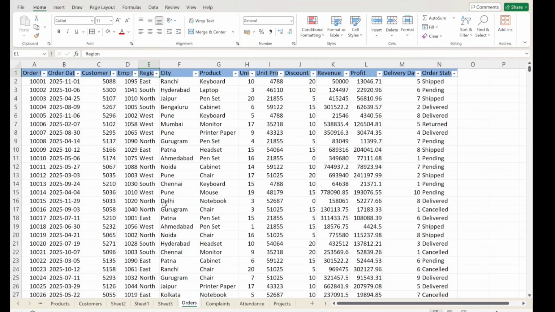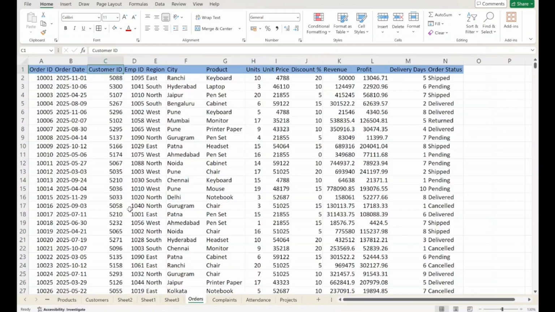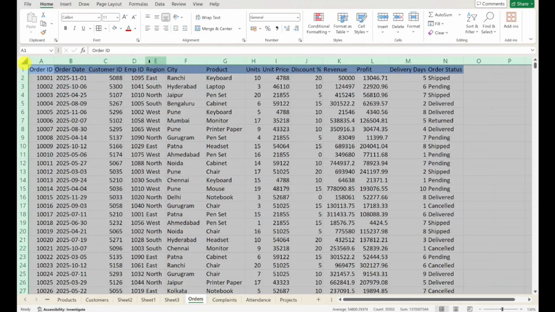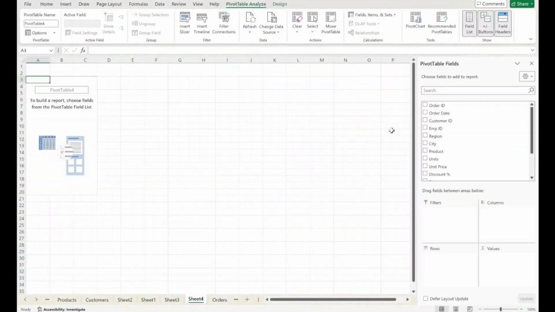This is why there needs to be a ready report that you can use and it will look very professional. It's called slicer and timelines. Now, once you have learned these, your reports will start looking like professional dashboards. So let's start from the scratch and we will go to this table. Now, how we'll do that? First, we create the pivot table. We will take a new table for that.